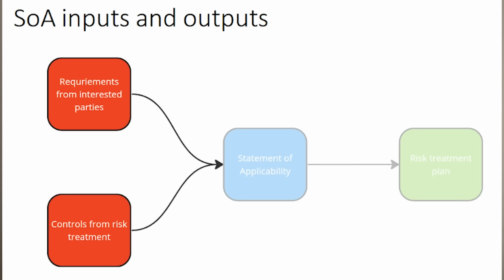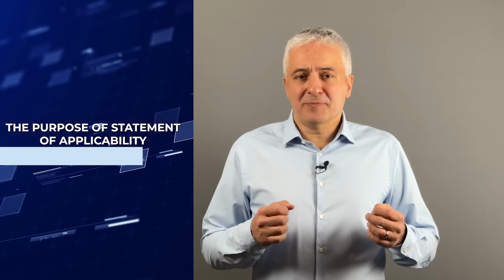There you have to define how you're going to implement each control that is in the status that is not implemented yet or that is only planned. So why is this statement of applicability important for companies? Because in the first place, it actually summarizes everything that you're planning to do with regards to security.